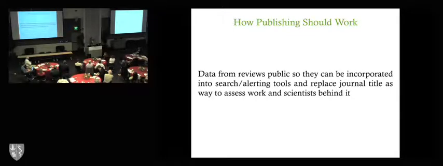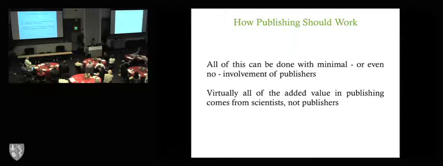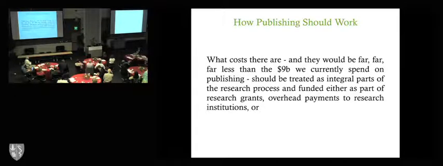I think equally important to the issue of big data is that the actual reviews and so forth need to be public, so people can use them and work on them in other ways. This can be done with minimal involvement of traditional publishers. It's basically a system for getting the scientific community and researchers to do this on their own. It's not entirely without need of people looking over it, but it does not need $9 billion a year to fund it. What costs there are, you could pay for in much the same way we've talked about in Gold Open Access Publishing, in which you either have some sort of service charges involved or you have direct subsidies from the funding agencies.